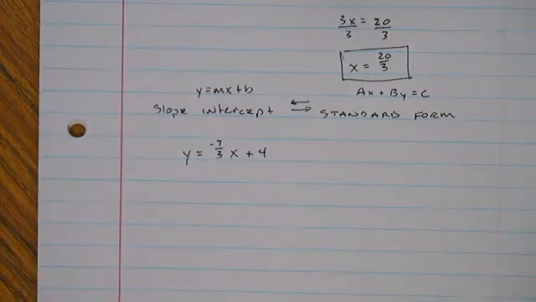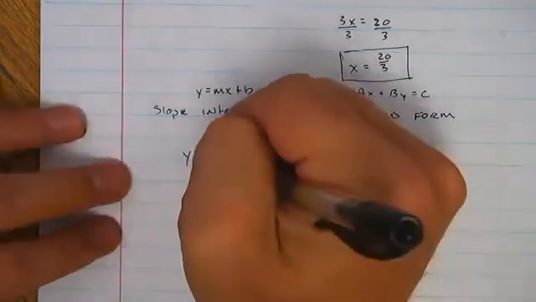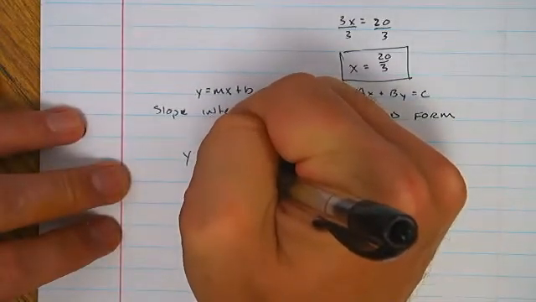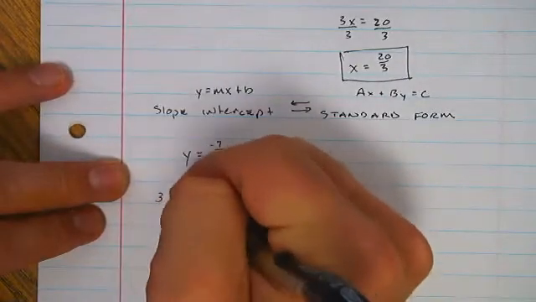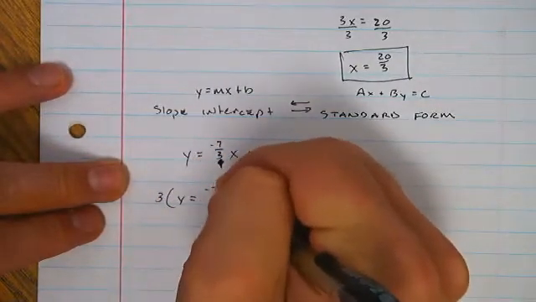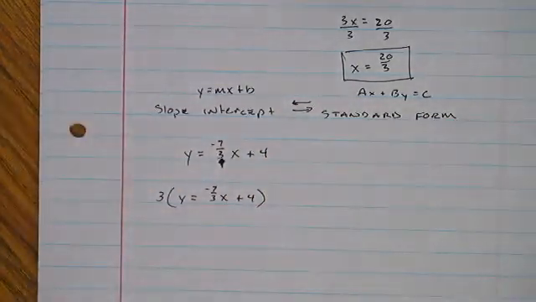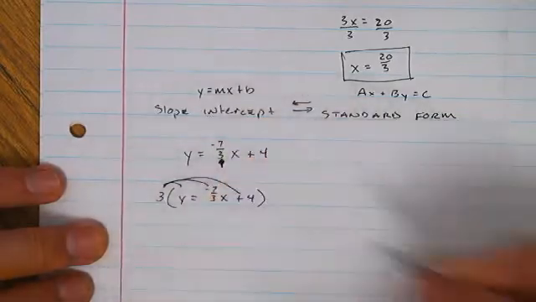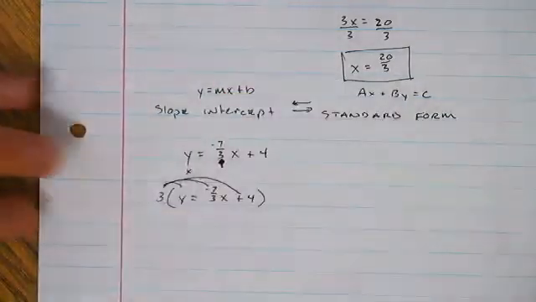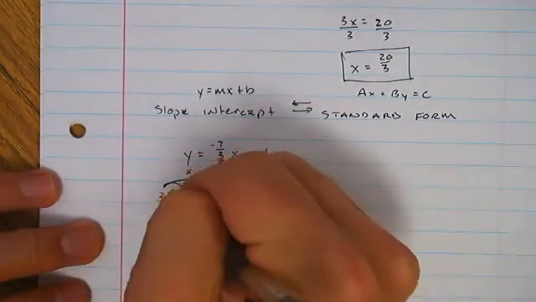That's the first thing I want to do. And so the easiest way to do that is to focus just on that number. That's the only thing I need to worry about, that 3 right there. That 3 is what's going to cause me to not be in standard form if I can't get rid of it. The easiest way to get rid of that is to multiply everything by that number. So we could multiply everything by 3, and this is where that distribution approach comes in. We're going to take that 3 and multiply it times everything all the way across. Multiplying 3 times 1y, that is 3y.